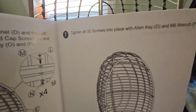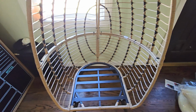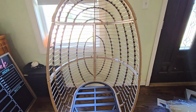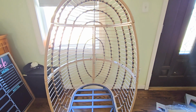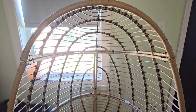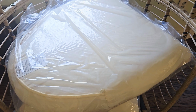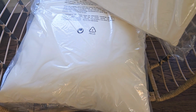The next step is to tighten all 32 screws into place with the Allen key and the wrench. Okay, let's do that. So this is how it looks like, very pretty. But let me tighten all the screws first. And of course it came with these fluffy cushions, back cushion and the seat cushion.